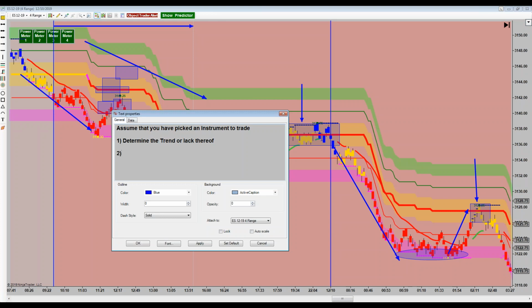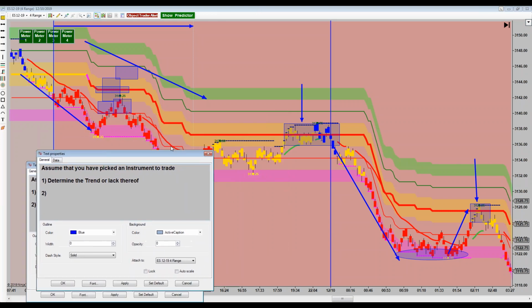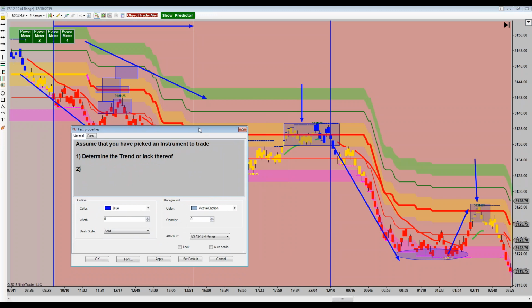Okay. All right. So we have number one. We've picked our instrument. We got the chart up. We look at it. It's a downtrend. Now what do we do? What's next? Okay, proper entry. Now, can we be more specific? Okay, I see some answers coming in here. So let's think about our entry. Are we entering on thrust parts of the move, like we showed here, or are we entering on retracement parts of the move? So what do we got to figure out next when we look at the chart?